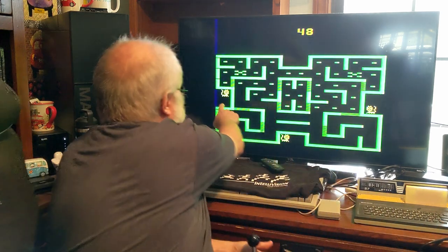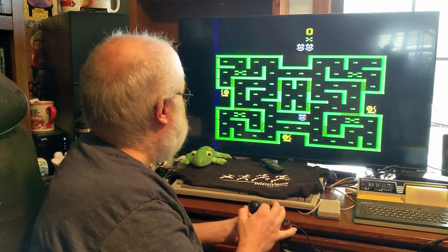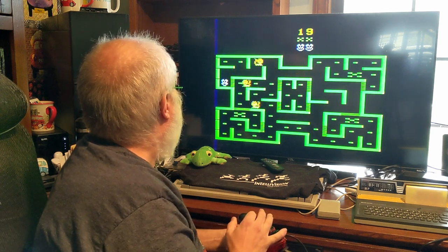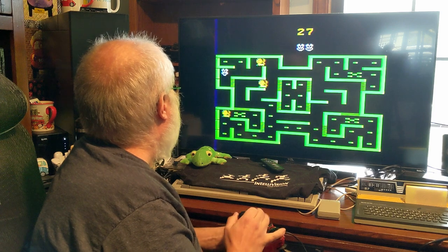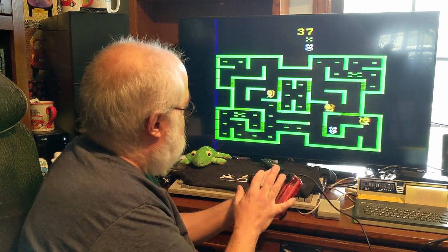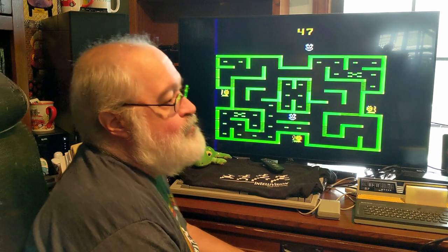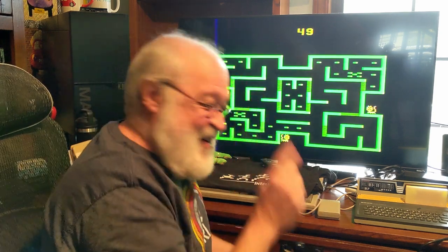Reset. Those little cats look cool — this is a 2600 game and the graphics look pretty dang cool. Let's try again. I'm turning into a dog again when I don't mean to. I still can't open the doors. Maybe you can only do it when you're out of dogs. Let me turn into a dog and eat you. I'm going to have to just strategically use the dog mode. I'm dead again — 49 points.